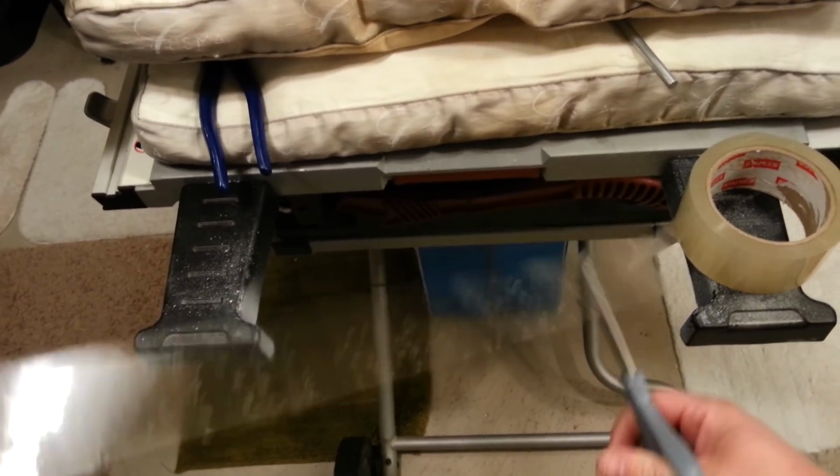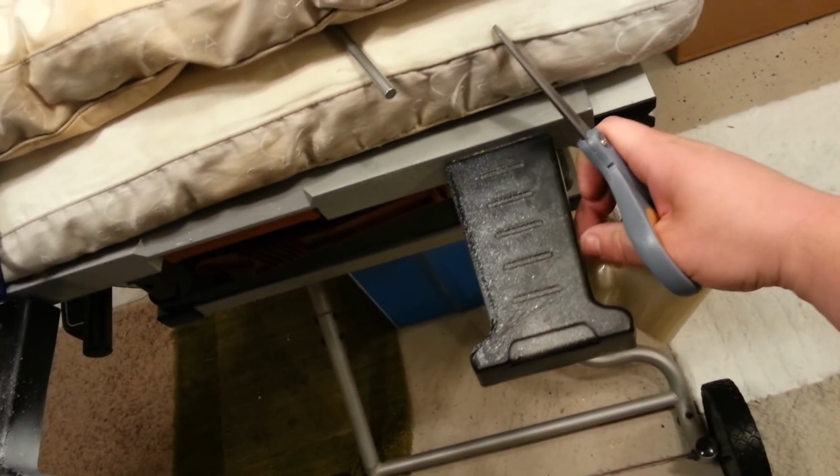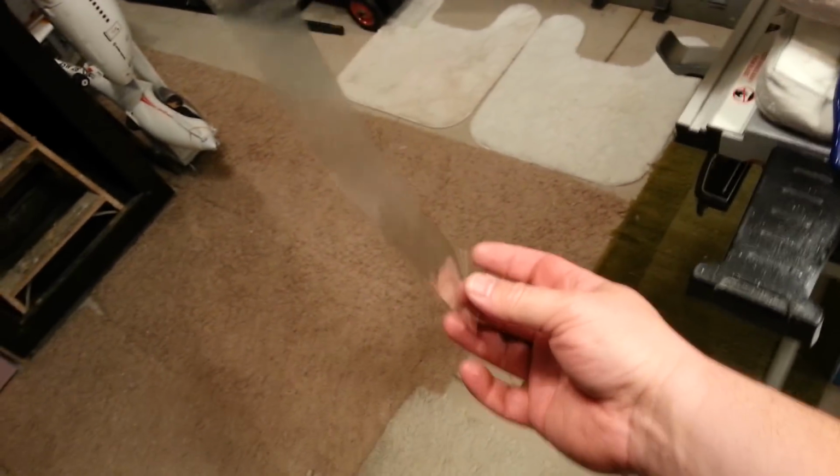Okay, so you see how this tape is peeled off? I didn't really do that. It was stuck on the side and it rolled down over time this weekend, because we've been busy, like I said. And so I'm going to trim this, and I'll just stick this back on. So that's the way it was. It was just sitting on the side like that. It just kind of rolled itself off.